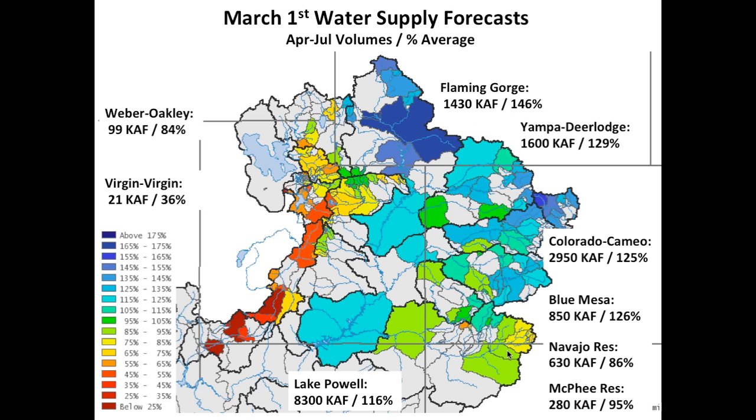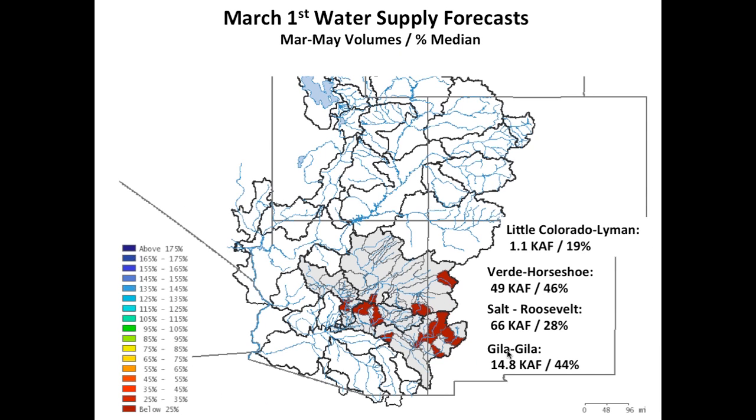So the next thing I want to show you are the latest water supply forecasts. This is more of a map of them, so you can see the distribution of areas that are way above average and areas that are not. And the forecast numbers are listed there. They're all in thousands of acre feet. So for Flaming Gorge, we have 1.4 million acre feet. Some significant increases in the Upper Green River Basin. And increases in most of these northern basins, but particularly in the Upper Green and parts of the Yampa. Looking at some pretty good runoff numbers now.